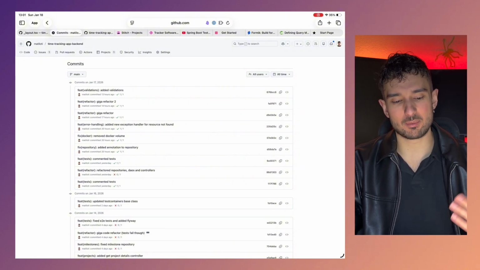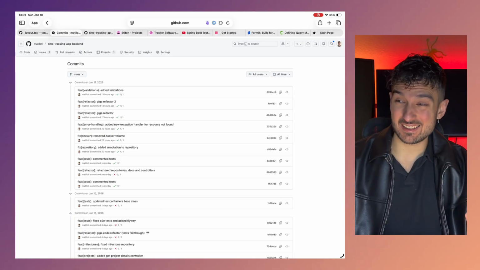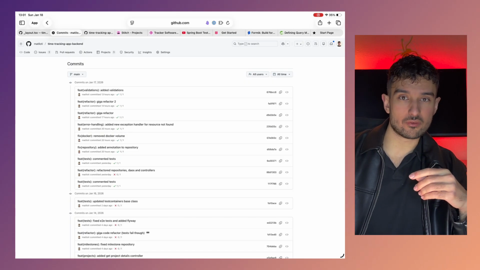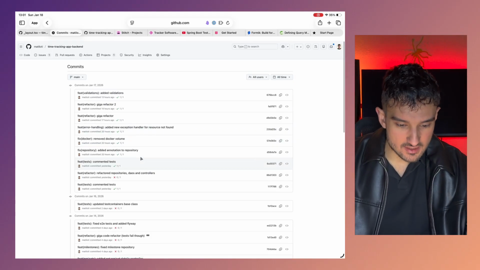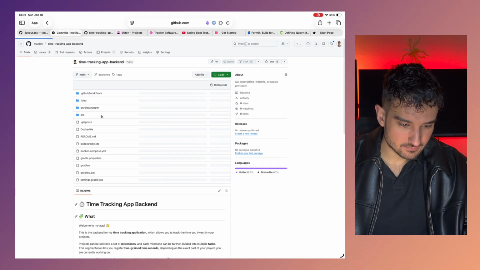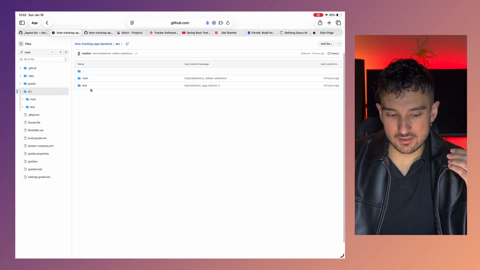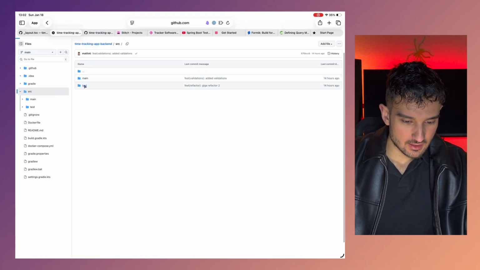Because now, for example, we have the REST test client, which is the new client you must use for your tests, and it's much easier to use than the old one, which was REST test template.